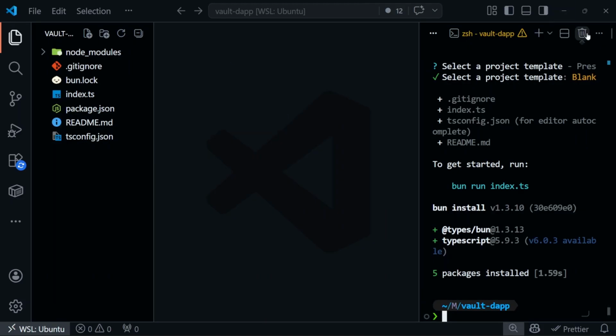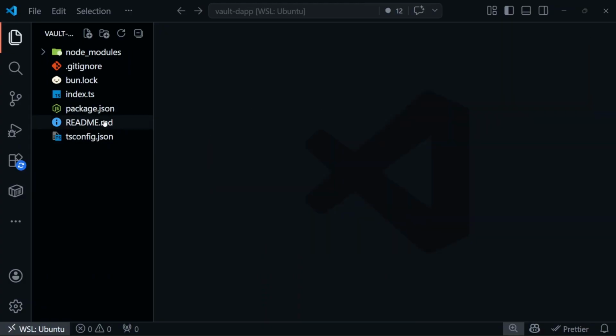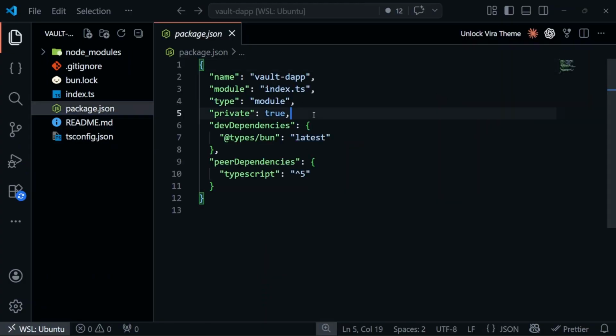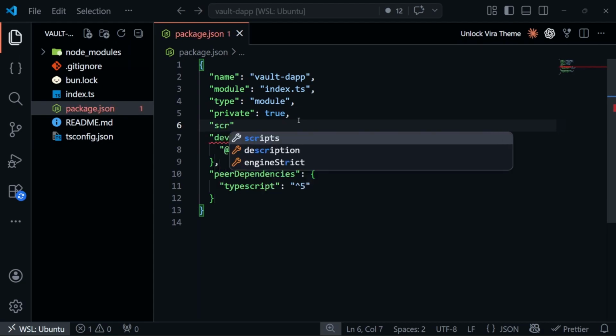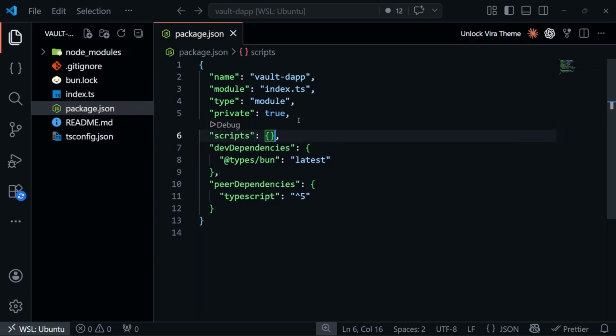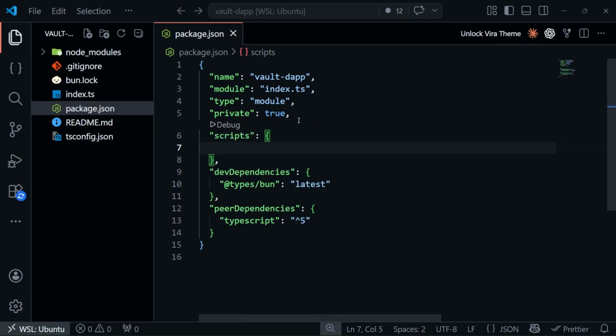Now that we have that, I'm going to close my terminal and then open my package.json. First off, before I start developing, I want to do some chores around the project. It involves certain scripts that will allow us to compile our Compact code without actually having to retype the command ourselves.